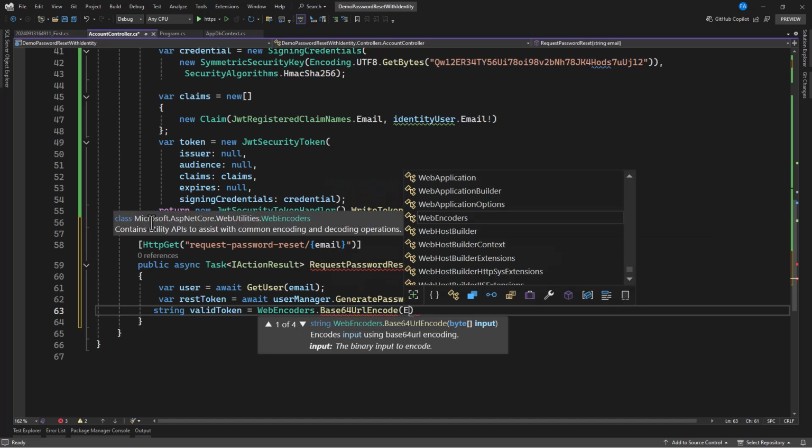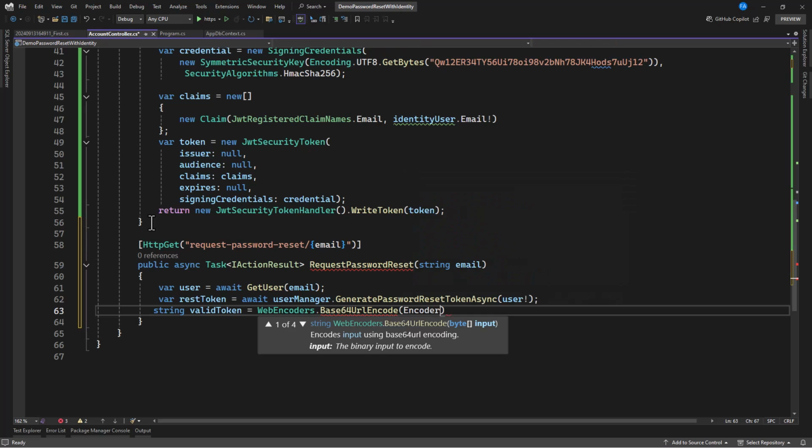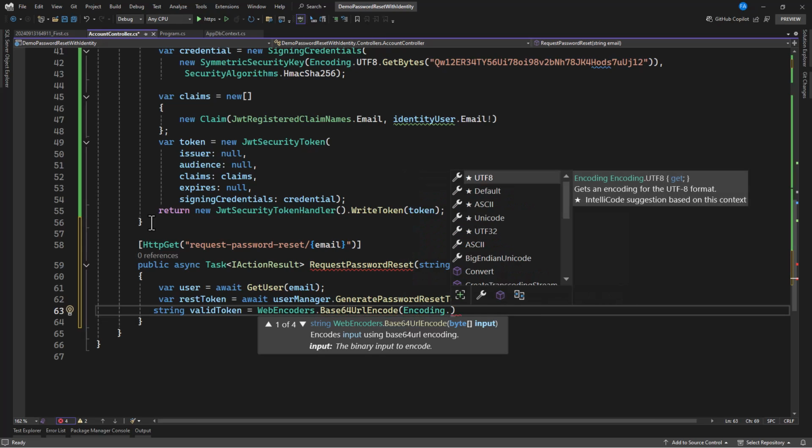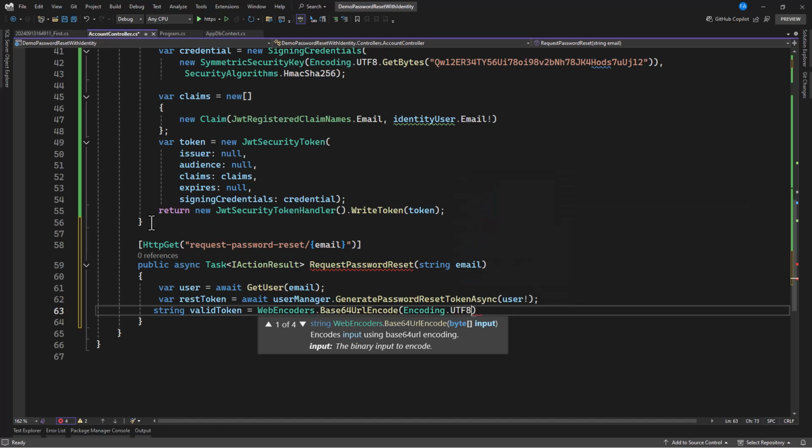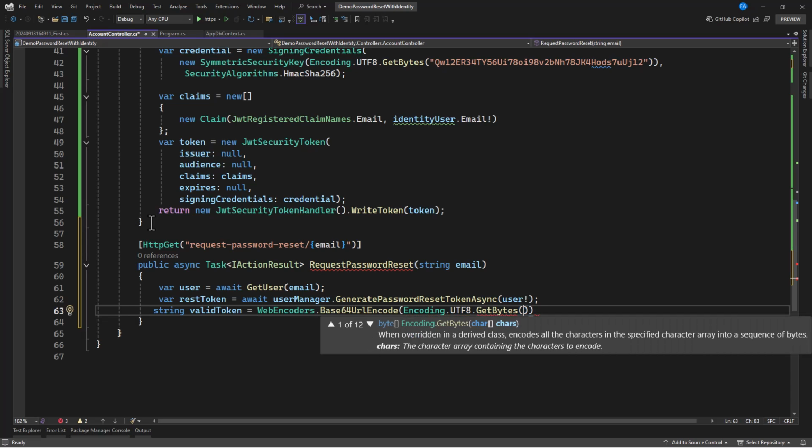Now in here, let's use Encoding, not encoder. So Encoding dot, you can be using ASCII or UTF8 dot GetBytes. Now with this byte, what you want to specify is our reset token. So you pass our reset token.